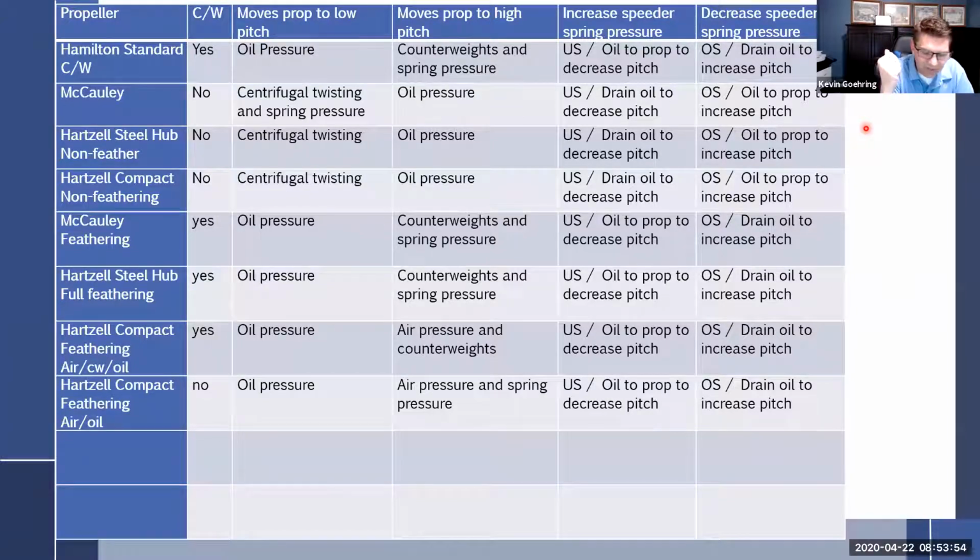If you're on a test and it says anything, like the Macaulay non-counterweighted, okay, Macaulay non-counterweighted, that means it's not a twin. If it's not a twin, this is how it works: oil pressure to increase, centrifugal twisting force to decrease pitch. Got it. You can call it anything. I could call it a Woodward prop, right? Or you throw in the word Sensenich in here. Doesn't matter what name I give it.